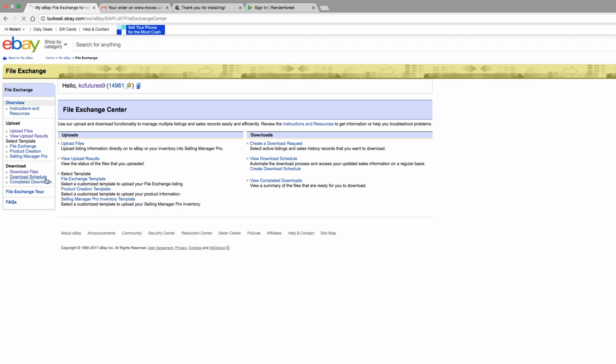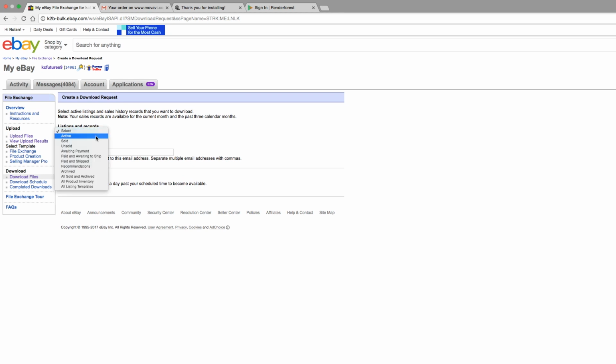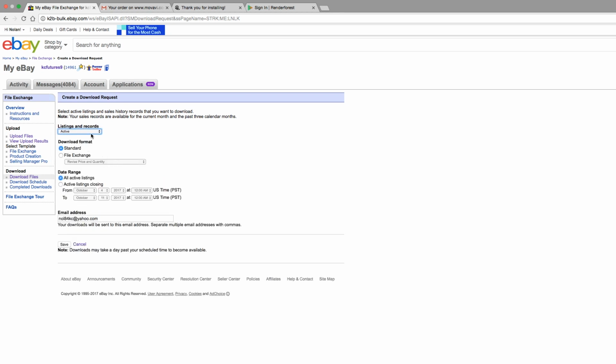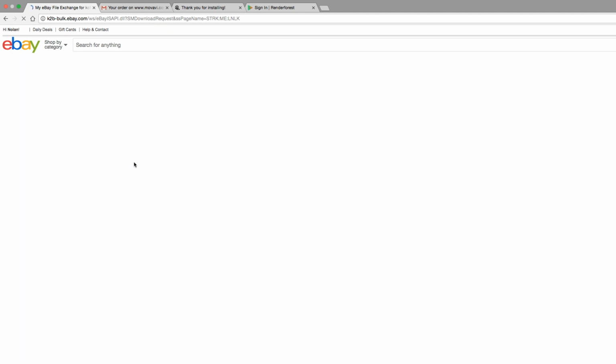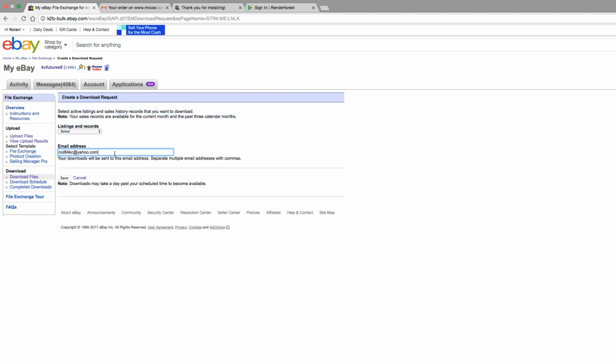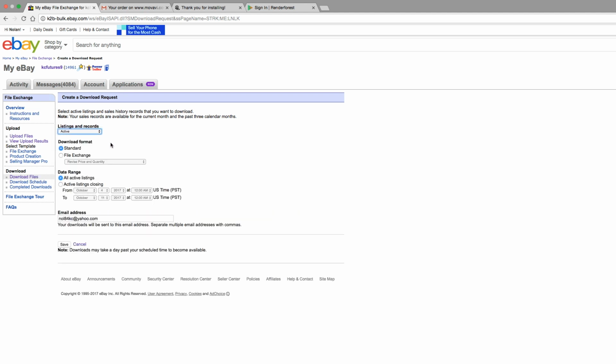And what you're gonna do is click on download files. I'm not gonna actually do it because I already did it before and I already have the file ready. When you do the download files though, put an email address in that you have access to and you can check, so when they send over your files, you're able to open it. For this example, you would download files, you would select active, and then I always click this file exchange, and it says revise price and quantity, so it has basic features. If you want to do unique things, you can click on this one, but I just do that, and then I add in a couple columns. Then you would click save, and it would send over the data to your email.